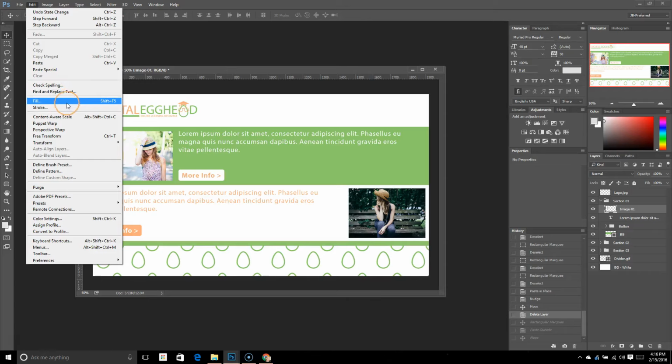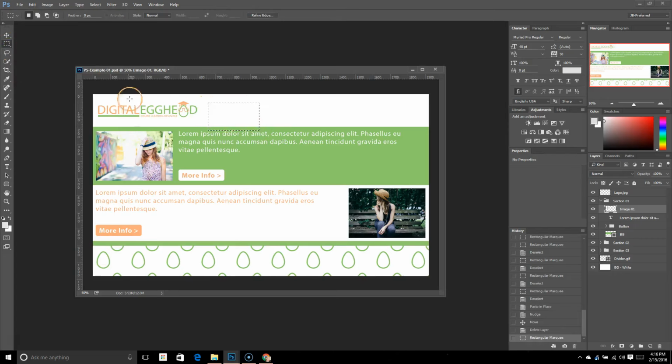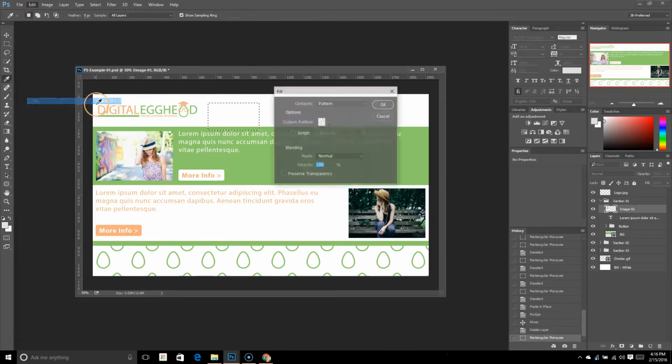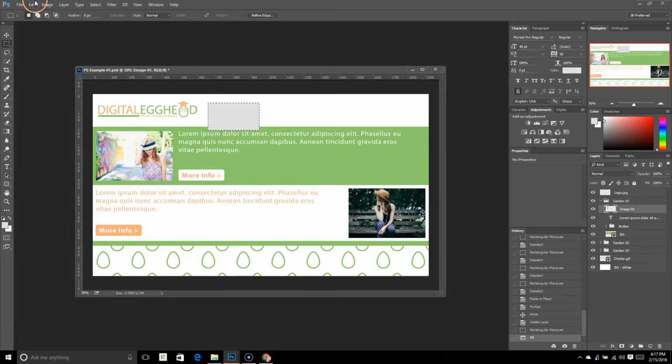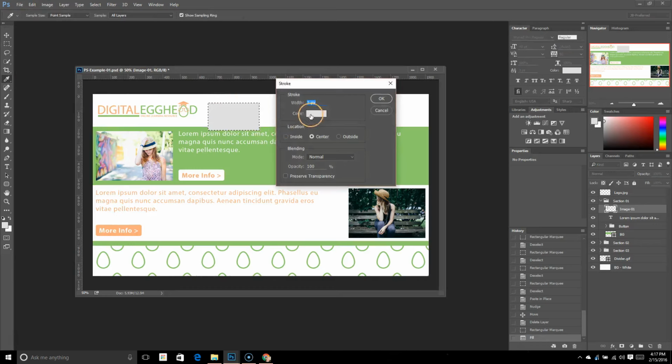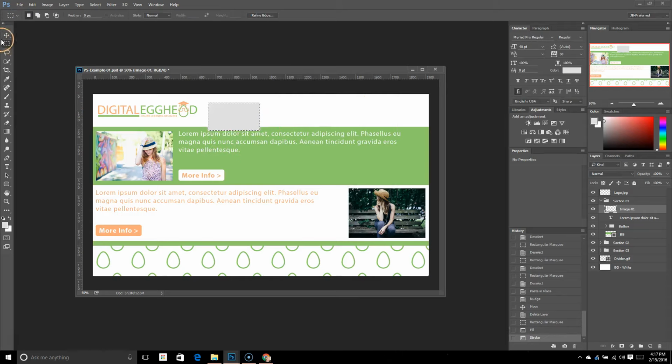Fill and stroke. Fill will fill the area you've selected. So you select this and you fill it. It'll just fill it with whatever you've got selected. So I've selected a gray color. Okay, and there's that. Stroke, we'll put a stroke around the box. However thick you want the stroke to be, you select that, inside, center, outside. Check your options, and then there's a stroke. We'll get rid of that. Oh, you can't really see the stroke because I made it gray.